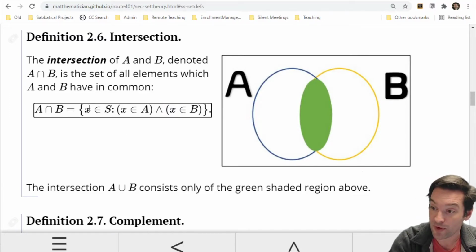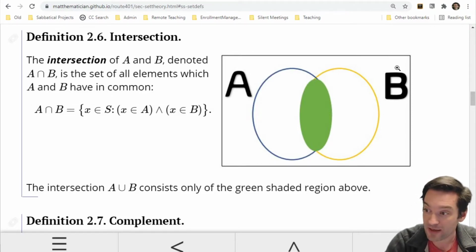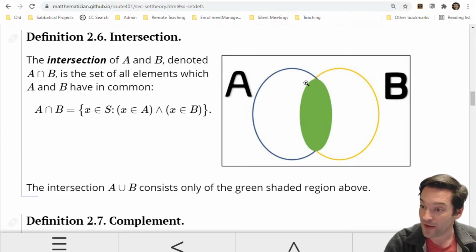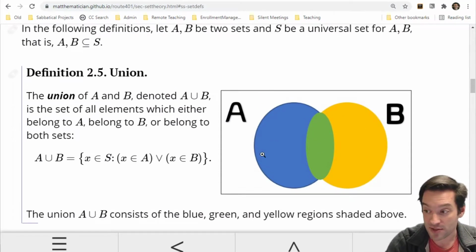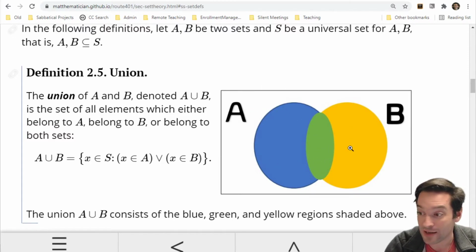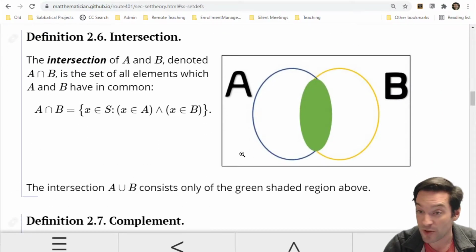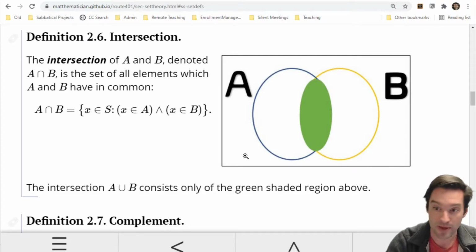The set of elements from the universal set such that that element belongs to A and that same element also belongs to B. Right? So in the Venn diagram, these are the diagrams that we frequently use to keep track of set operations. In the Venn diagram of the sets A and B, the intersection of A with B is just the place where the two ovals overlap one another in the middle. Right? That's the intersection. Whereas the union consisted of the entire MasterCard logo that's sitting here. The entirety of the blue, green, and yellow regions is the union of the sets A and B. But just the green region up here is where we find the intersection of A with B.